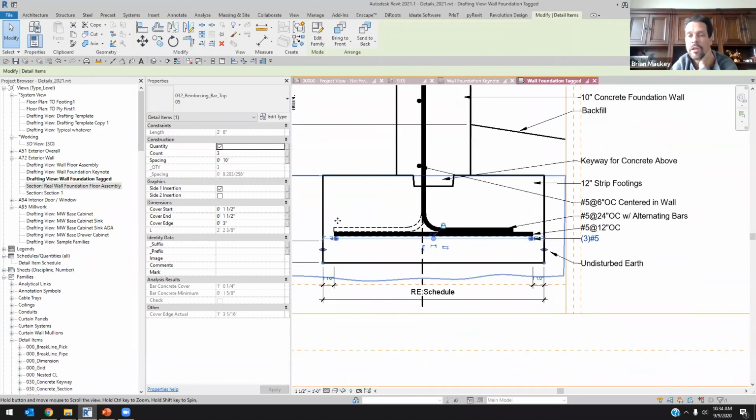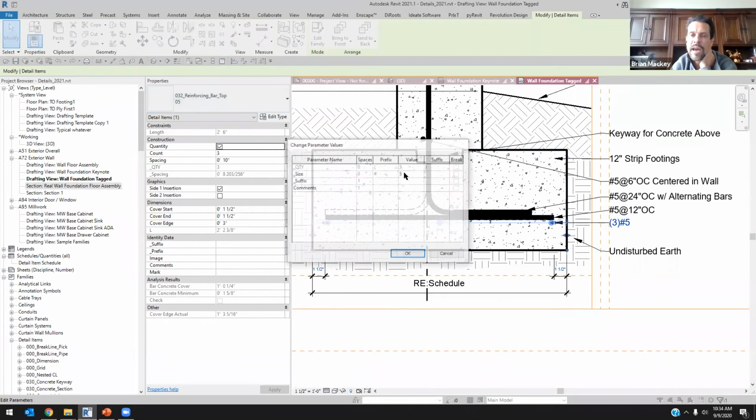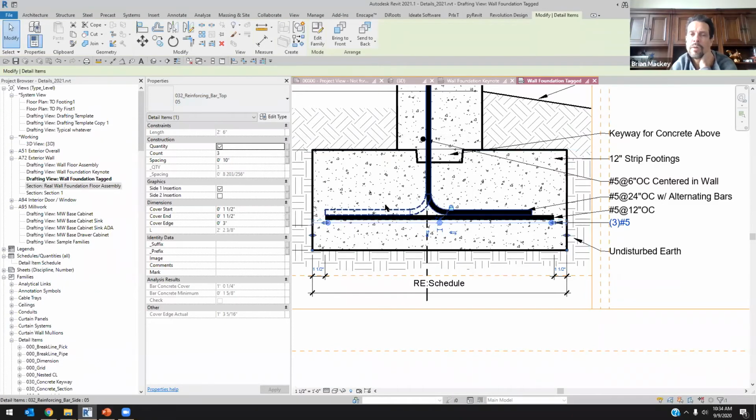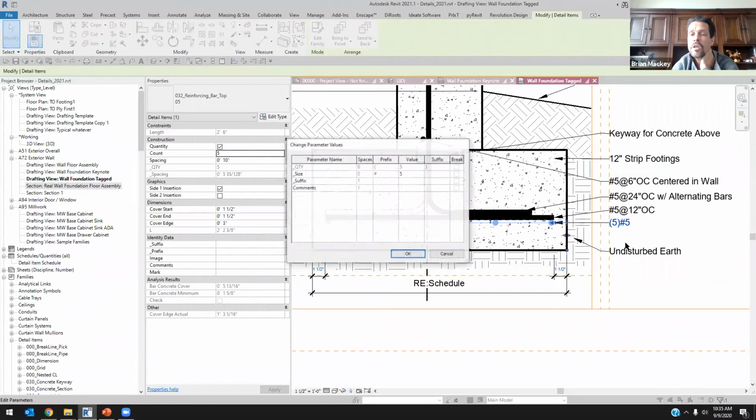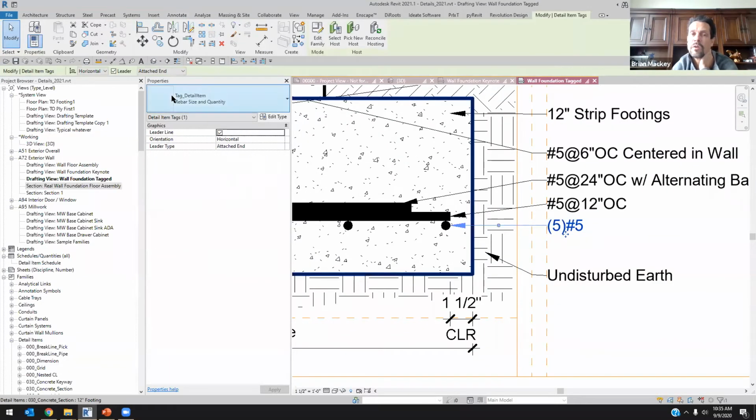What you can actually see on here is this rebar component here, right? It's telling me there's 3 number 5s. Right? I can come up here and be like, no, in the tag, I didn't want 3 of those. Oh, wait, I can't change here. What's great about this is there is a formulas over here. So instead of the count, I can say, no, I wanted 5 of those. And if I update the 5 here, not only is that graphically changing the value here, that is pulling out and updating the information here. So I do have different types of detail component tags. If I grab this detail component tag, you can see it's saying rebar size and quantity.